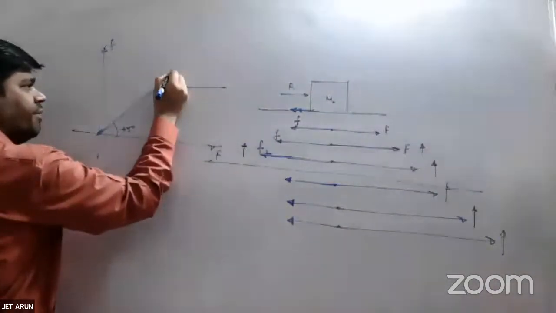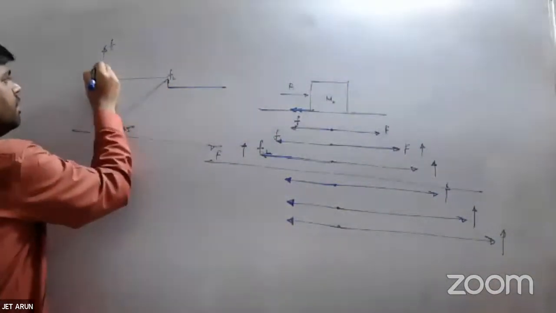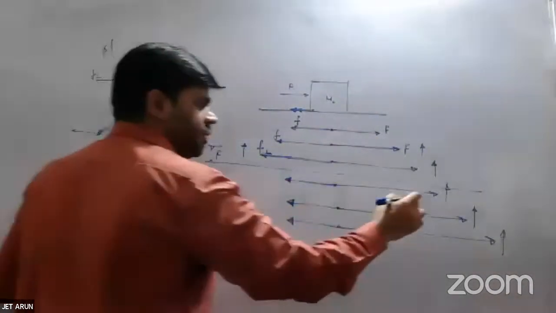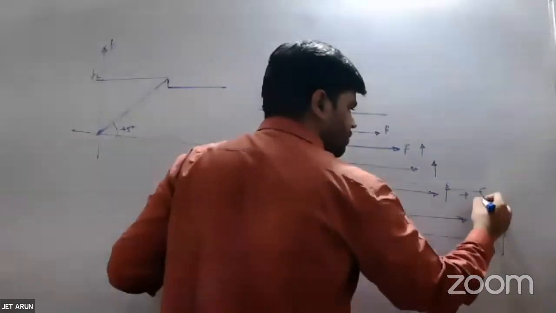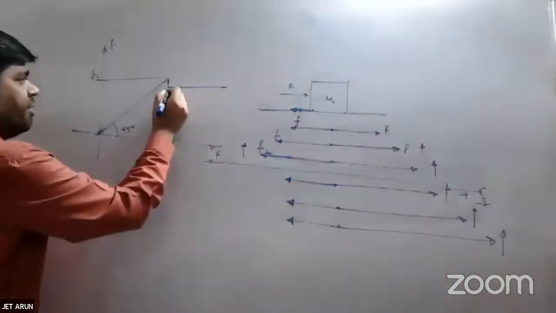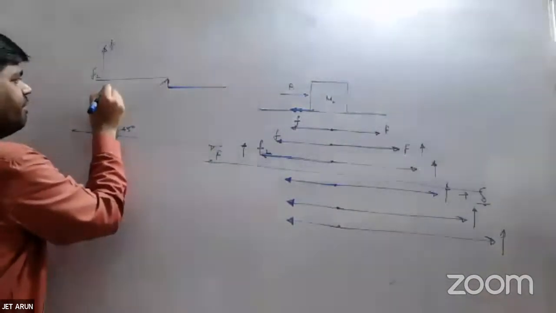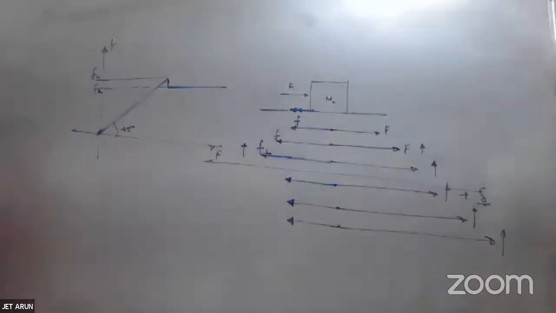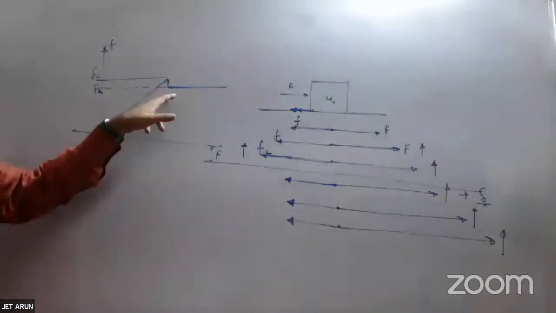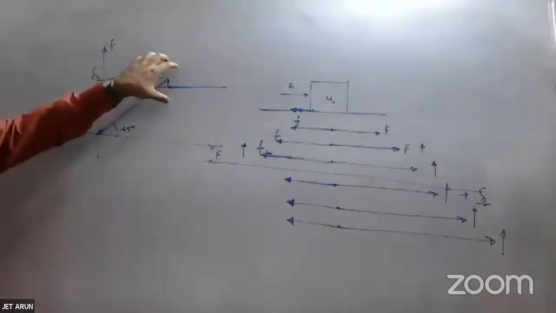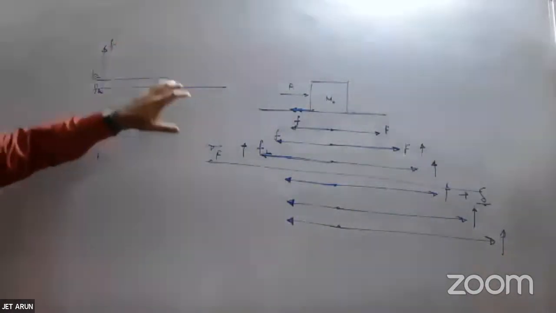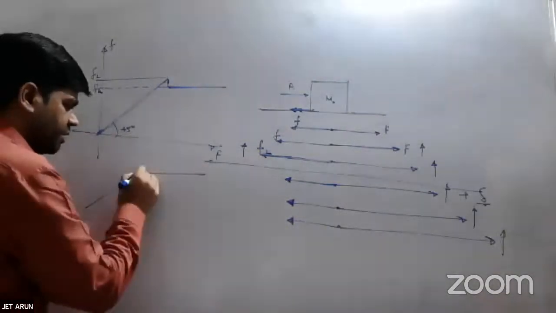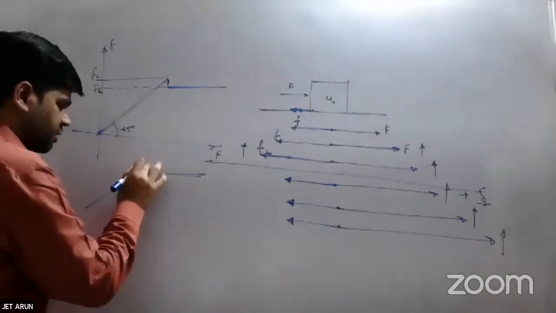Once I reach this limiting value Fl, if I further increase the force a little, F plus a very small value delta, my frictional force drops to Fk. And the particle suddenly accelerates with a jerk. All right, that's why we have a kink here in the friction versus applied force graph. It is not a smooth graph here. There's a kink here. All right.